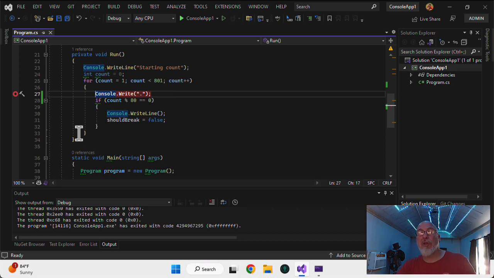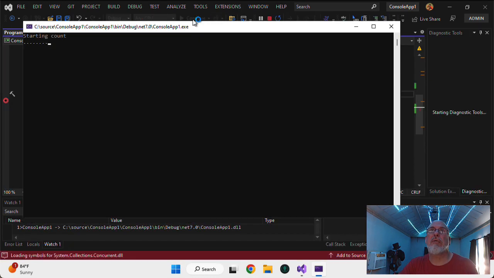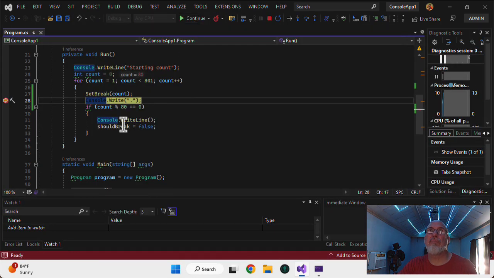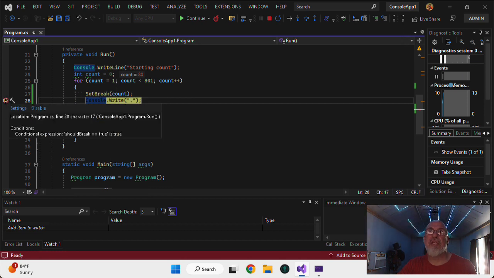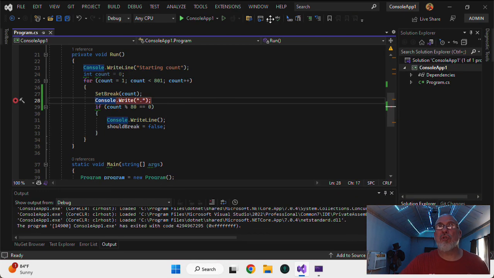Nowhere in the code that we execute does it ever get set. So let's call setBreak here. Again, it's contrived, bear with me. We hit run, it goes along, and boom, count equals 80, and our breakpoint is now working. We continue running, now it's 160. So that is one way to do conditional breakpoints.